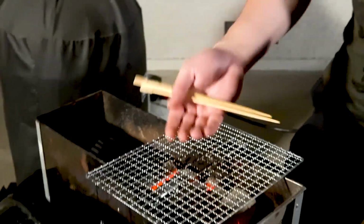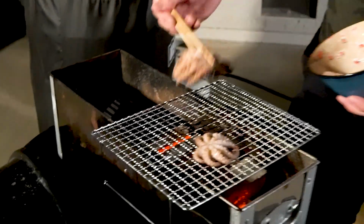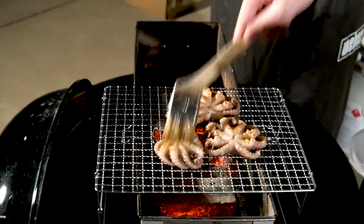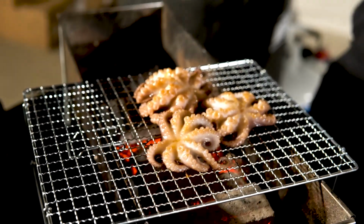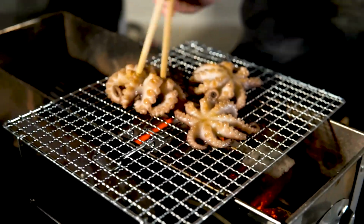So you can see we got the coals nice and hot, ready. Check it with your hand. Yep, it's hot. Just place the octopus gently on the grill. Okay, lightly brush this octopus with oil. Alright, cool, we're gonna let it sit on this grill for a bit. Now we got one side kind of cooked. See that smoke coming out? It's probably time to flip it. So let's give it a flip.